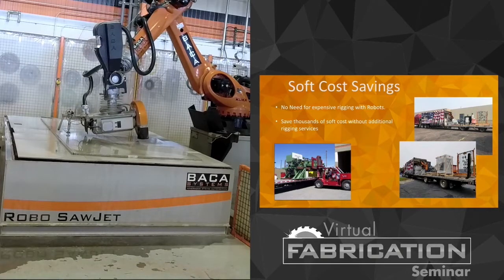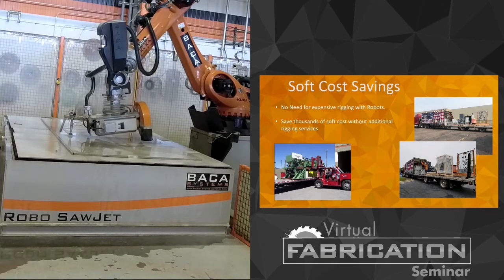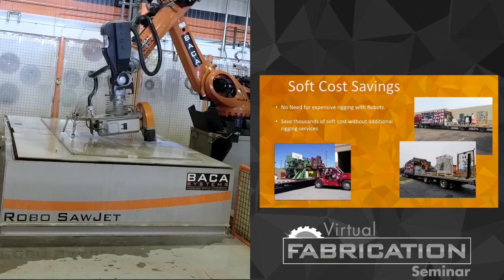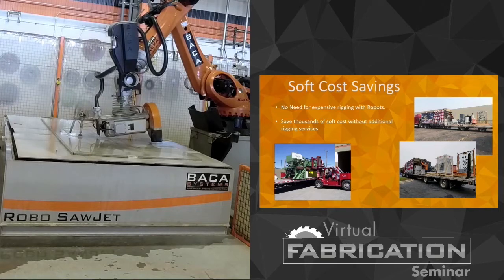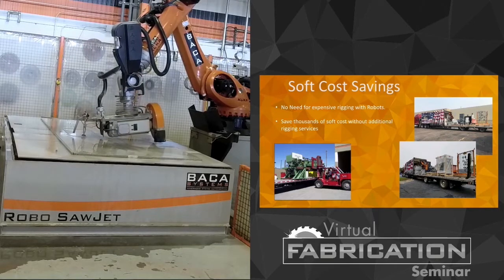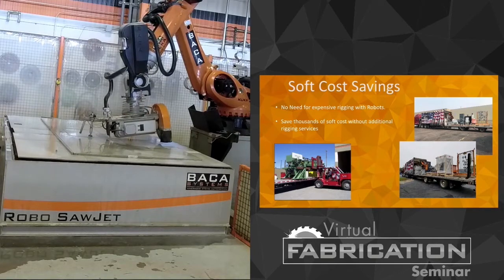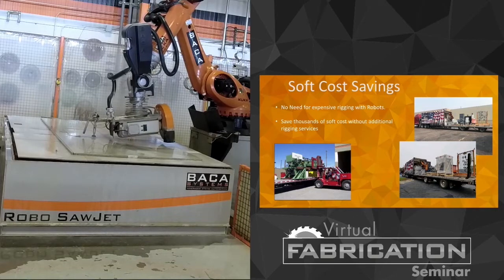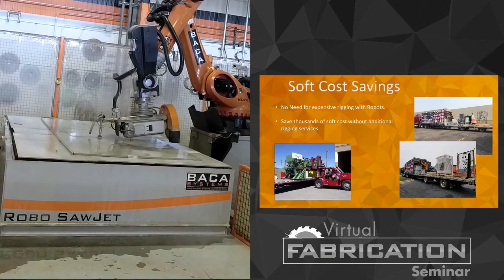Another thing that commonly gets overlooked is getting these big machines inside of the buildings. With the robot, you've got nothing more than 8,000 pounds. Everything's got fork pockets on it. And so I can pick up the machine and put it into place with an 8,000 pound forklift. You don't get that with the gantry style machines. These things are huge. They require rigging crews in order to move them in. And so that $5,000, $8,000 is a cost factor that you're not expecting until it's time to move in. And so you've got to be cognizant of the soft cost savings that you get off of using a robot.